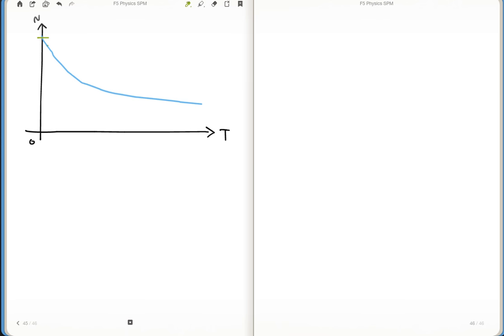I'll use N, number of undecayed nucleus. T is actually time shorthand. Initially I have N0. Then what happens, it becomes half, this is half N0. So this is my first T half. Of course it will reduce further, then you'll have so much, that will be my second T half, two T half. Then it will further reduce, maybe this is my third T half.